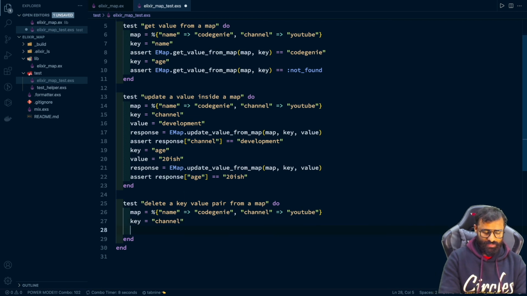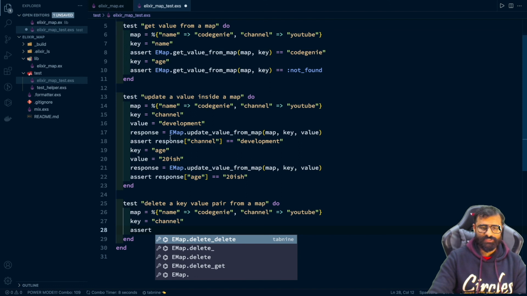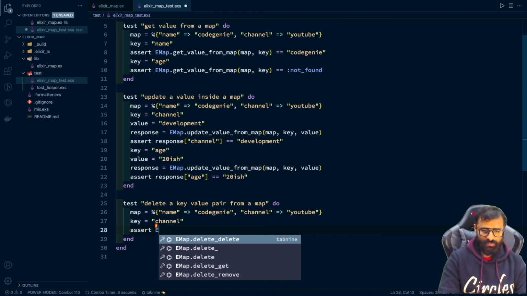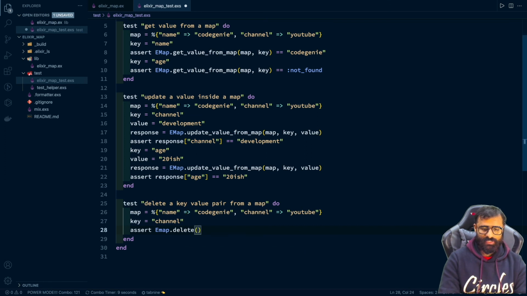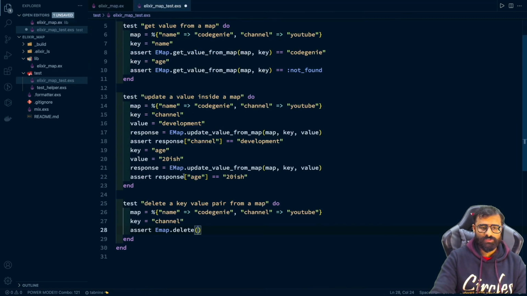Okay, and let's assert our assertion is that from emap dot delete, so the method name is delete value from maps, copy it from the module and paste it here.